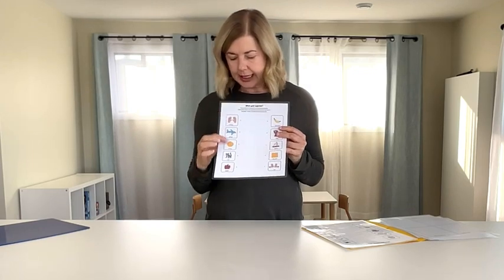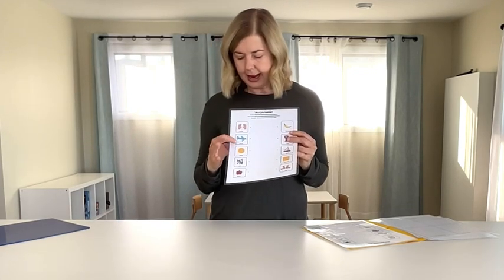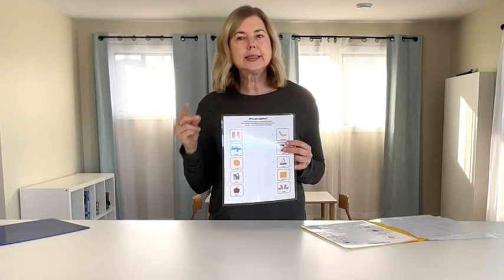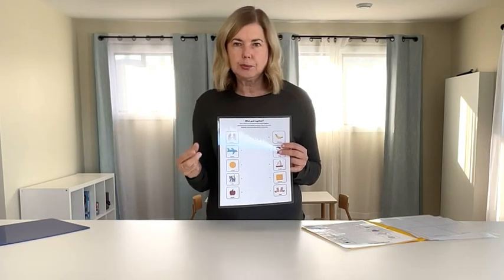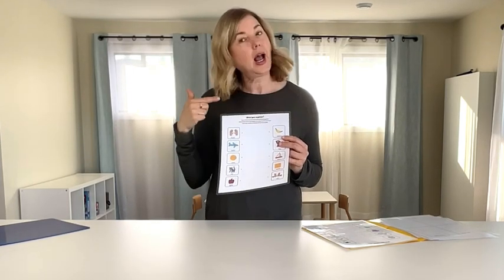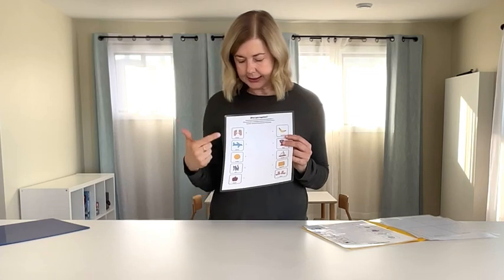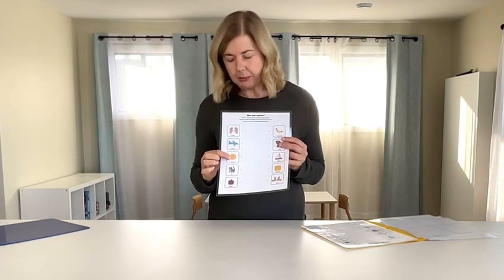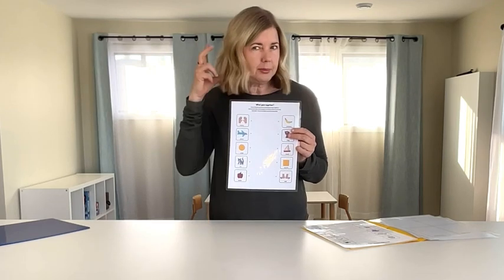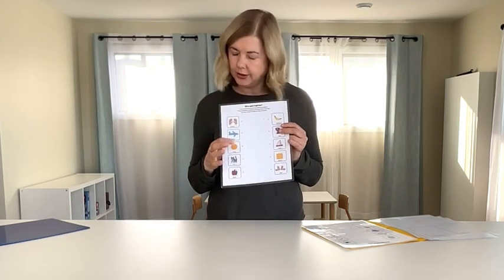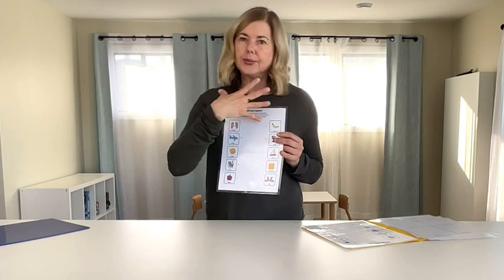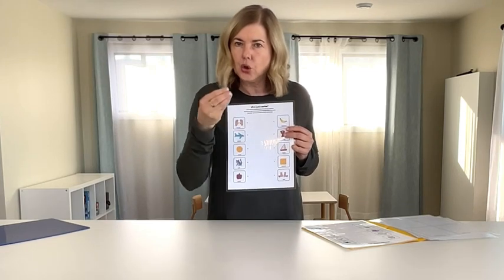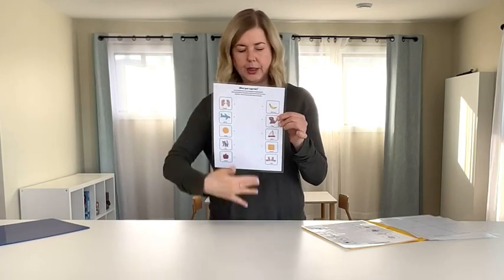So what I do is I lay it out on the table and I quickly have the child name everything. I want to see, can they pull out these names super fast? And if they can, I just tell them what it is. If they don't know this is a circle, they'll say hands, plane, and then they might pause. Maybe I'll give them some time to try to find it, or maybe I'll just tell them so they can say it and move on. I want this to be a very fast word recall activity. I want them to know what everything is.